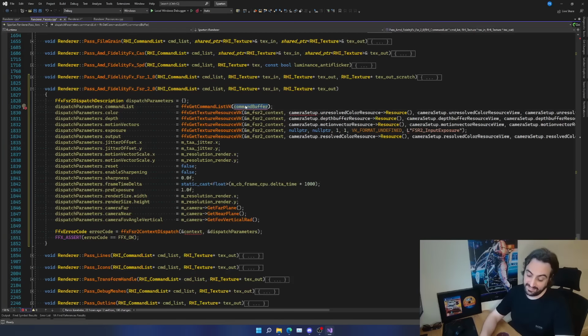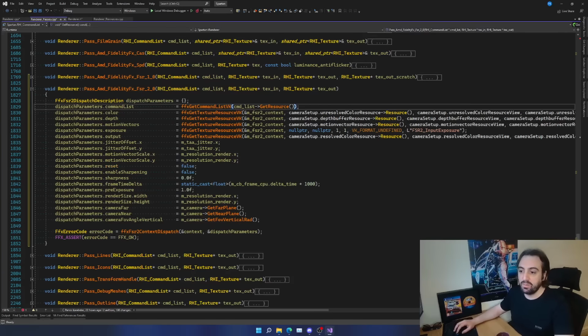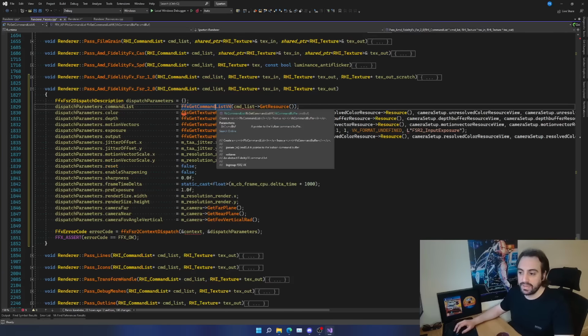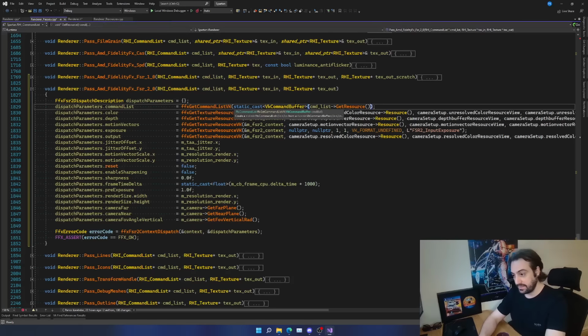And, like for FSR, my engine can provide the underlying buffer as a void pointer, which it probably wants to cast to a command buffer, VK command buffer. Yeah, so let's do that. I'm copying this, static cast, VK command buffer, and I'm gonna pass the thing in there, and I'm gonna close it. Now, one more parenthesis, I'm sorry.